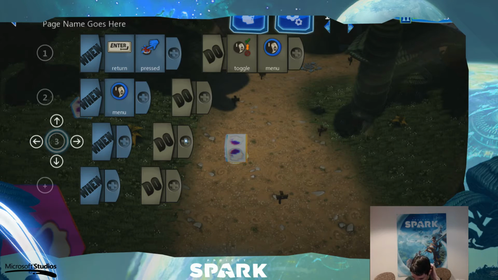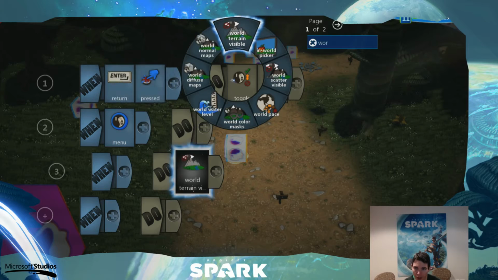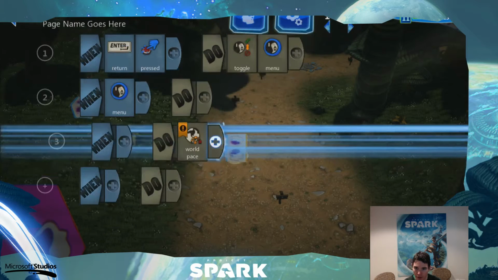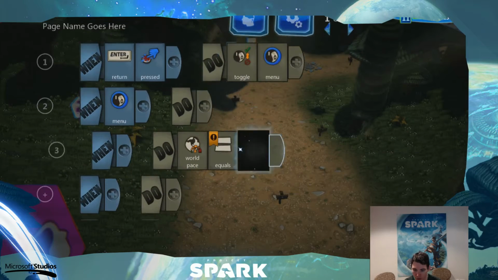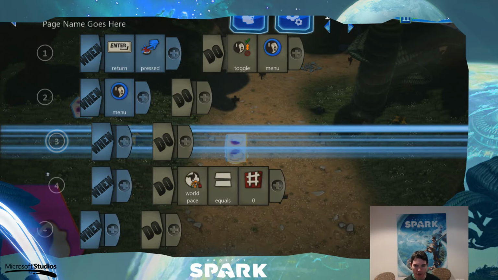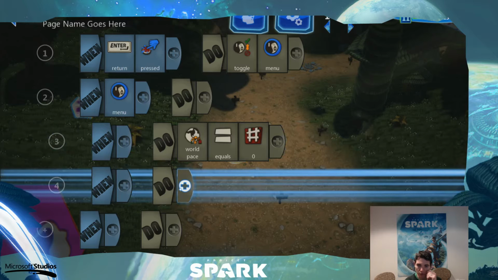So I want to actually display a menu. The very first thing I want to do is have my world pace equal to 0. So when I'm in my menu, everything in the world pauses. It's a really important thing. Always make sure you have this, or else when you activate a menu system, everything in the world still goes on. Games have that sometimes, but I prefer to have the menu just stopping. And good to see that some people are up on Windows.